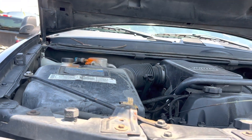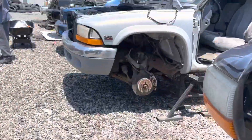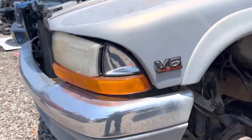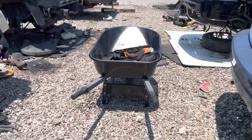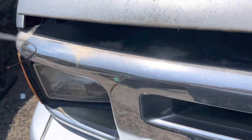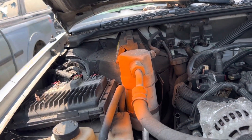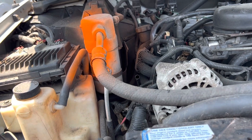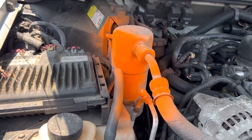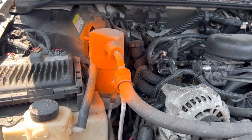We may just take the 4.2 dipstick just in case I can make one work. Alright YouTube, so I found one with a 4.3 in it. The dipstick I thought was missing, but it was laying right on top. It has the aluminum oil pan though — I still need the steel oil pan but I can't find it, so we're gonna roll with this one for now and see if we can find another.